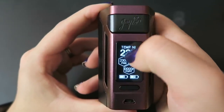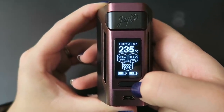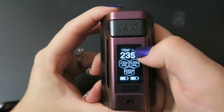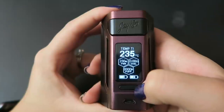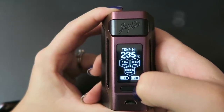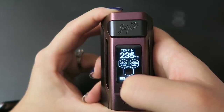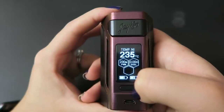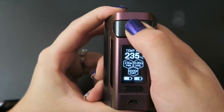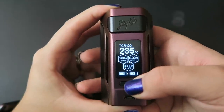Three clicks of the fire button lets you change between temperature mode, TCR mode, or wattage mode. Going over one takes you to TCR memory one, or to power, or back to temperature. Press the minus button to select the temperature mode, then plus to toggle through titanium or stainless steel. Pressing back again takes you to wattage, adjustable from 1 to 230 watts. Pressing minus again goes to coil lock, and you can also change the display between puffs, a seconds counter, or working amps. Always press the fire button to select. Then press plus to go to TCR, and minus to select memory mode, then plus to scroll through the different memory modes.